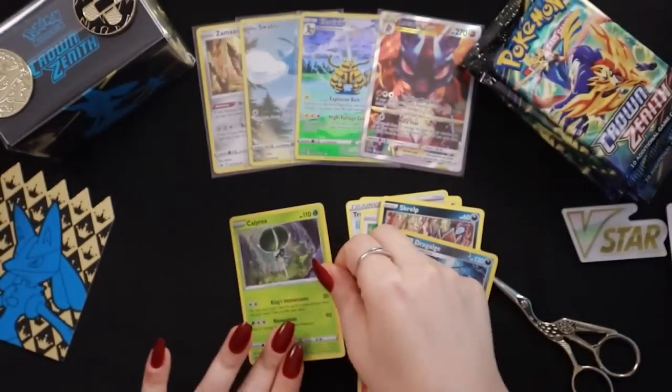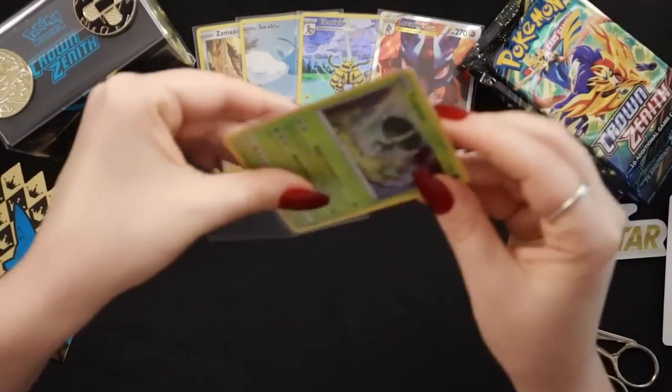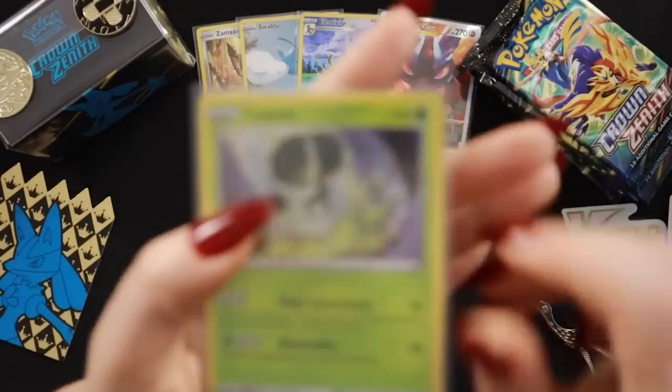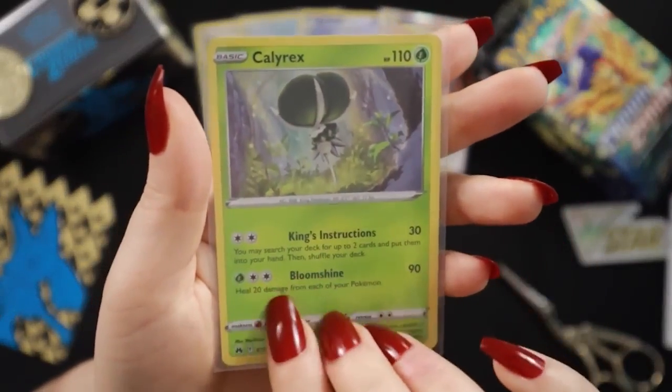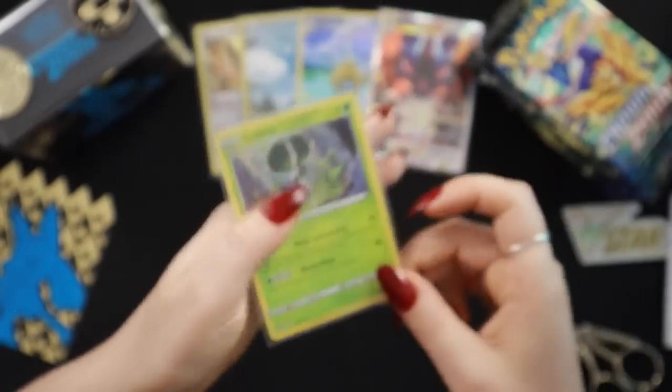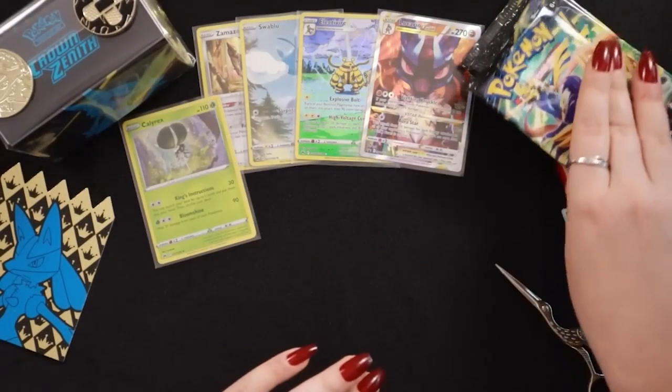Nice. Okay, we got it in the back. Yay. In the sleeve we go, bud. Nice and protected. Keep them in good condition. Okay, good. Okay, let's go in with our next pack.